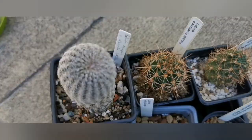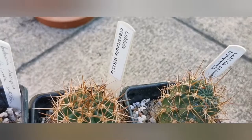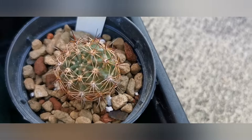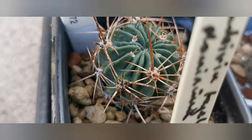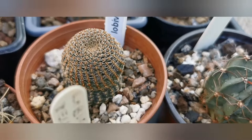Let's move on now to Lobivias in my collection. From my unboxing videos, I bought a few Mediolobivia this year as well, and I like this genus because the flowers are quite big and stunning colors. I made a video about them. Let me know in the comments which plants you liked, which plants you have in your collection, or maybe you can recommend some cacti to me that you think I might be interested in — let me know the names.